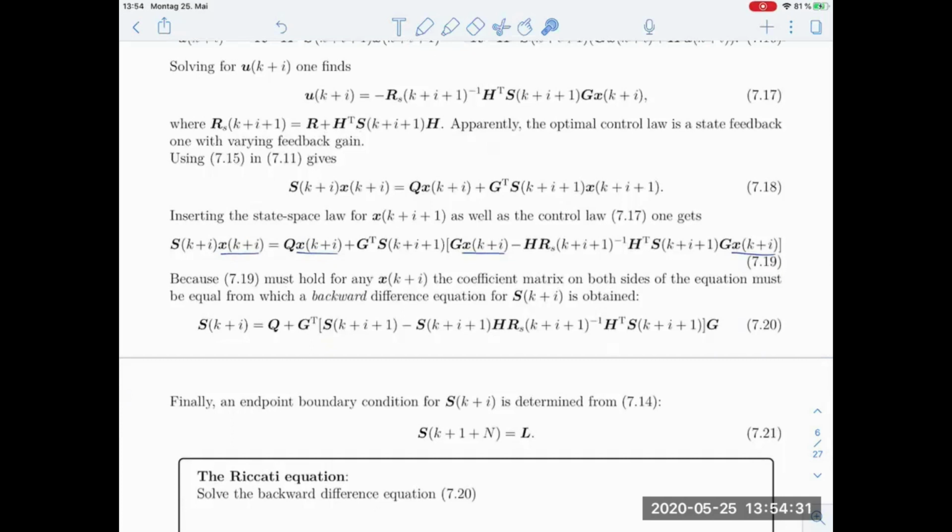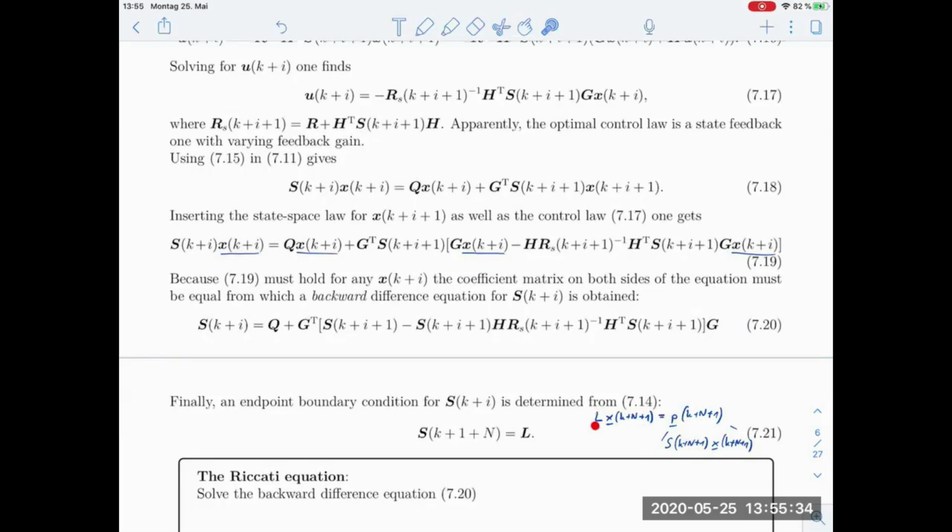So finally, what we can say from the terminal cost term is the following, let's just do this quickly. We had before that L x k plus n plus 1 equals p k plus n plus 1, and that's all vectors. Now when we insert, we'll actually get that this one is S k plus n plus 1 times x k plus n plus 1. And hence this expression has to hold true for any terminal state. So the coefficients have to line up, and we know by now that the matrix L, which we defined as the cost term for the terminal state, has to be the value of S at the last time step, or the other way around, actually.